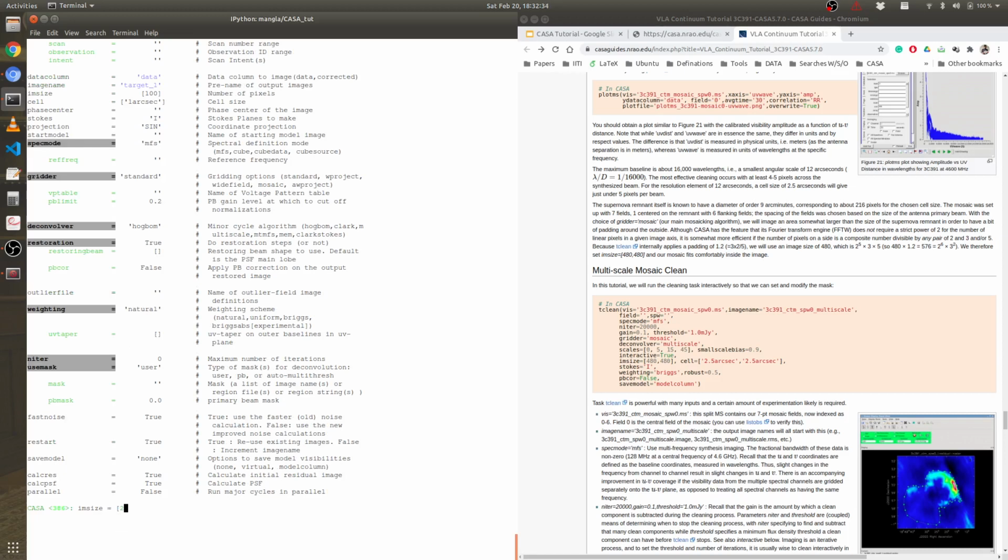Or we should give 256, right? Multiple of 2. You should always think about that. Like 128, 256, 512. Okay, like that. And cell size. Again, we will give the same 2.5 arcsecond. Okay, cell size.